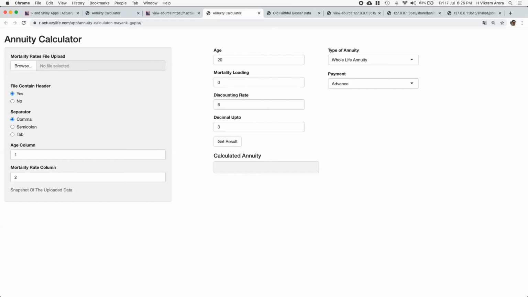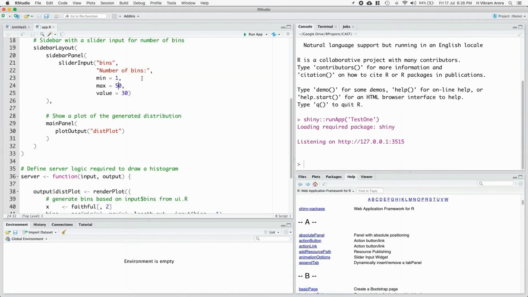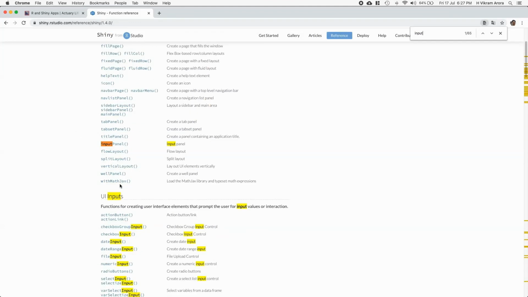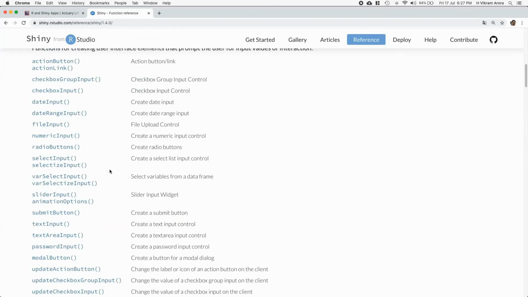All right. So what we have seen here is a basic app, but this can surely be complicated by including different types of input. Now that input you will have to learn how to include. For example, if we want to have another type of input here, suppose. So if we go to that reference, which I have shared with you earlier, this is the link which I have already shared in the group with all of you. Then we can search for various input possibilities here. So UI inputs, there is a whole section as you can see. These are the different types of input that you can take.